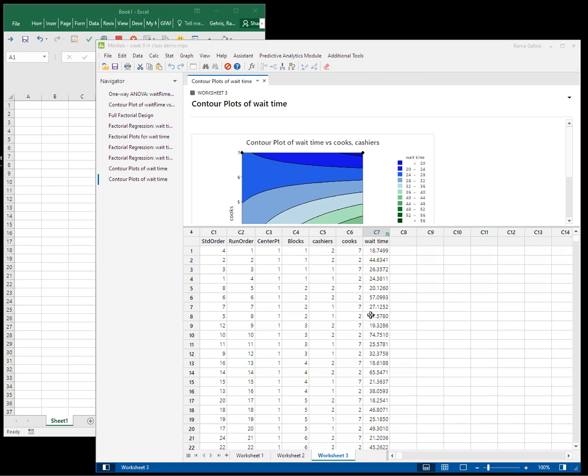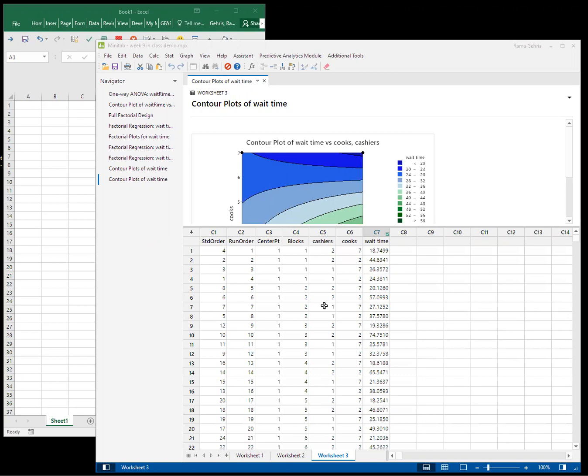So step one, you're going to create and analyze your factorial design of experiments per normal procedure. And I do have a separate video on this. So you've already set up your factorial design of experiments, the full thing, including the rows that you don't want.